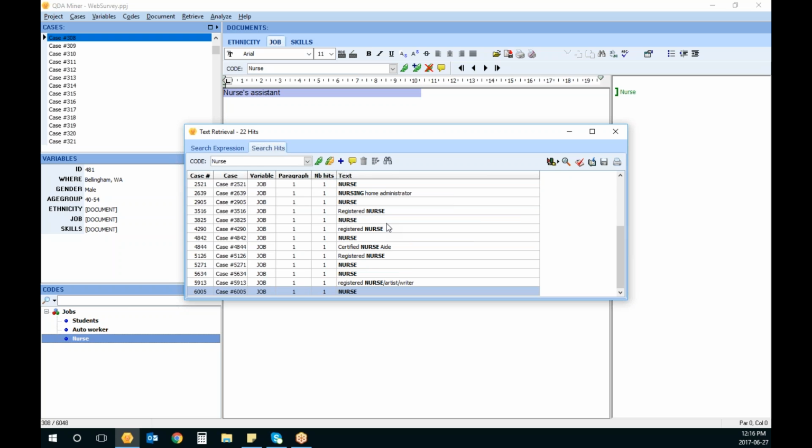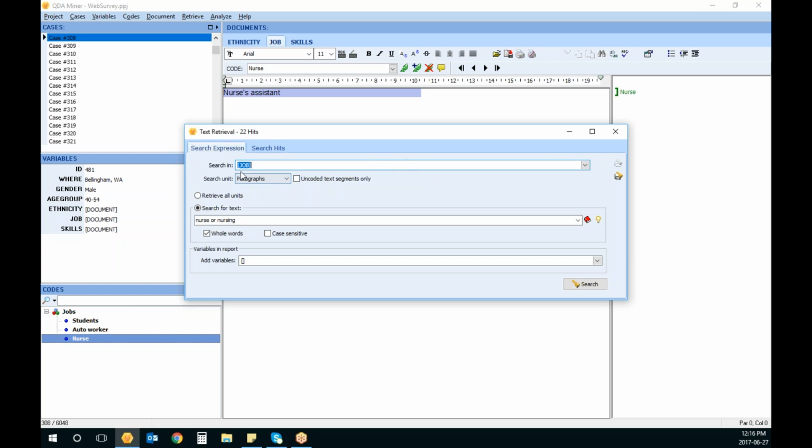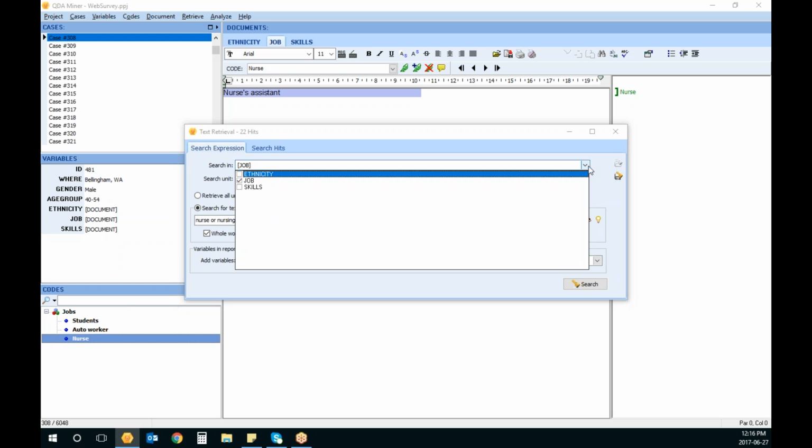Okay, so the text search is interesting because it allows you to go very quickly through a lot of responses and search for a reference to that, and then you could code that. But here I simply look within one variable, but if you have several variables where this could occur, you could select all of them, and the software will search across all of those.